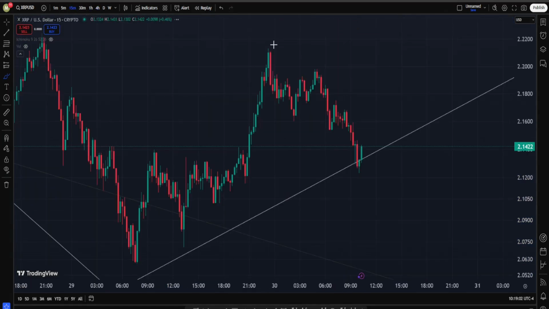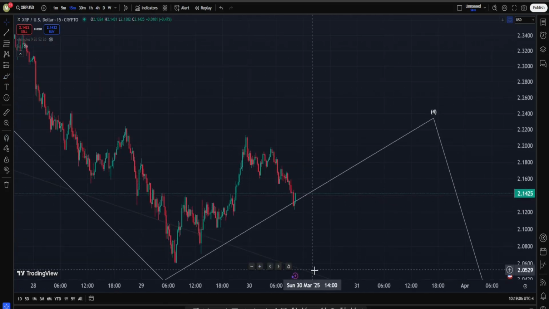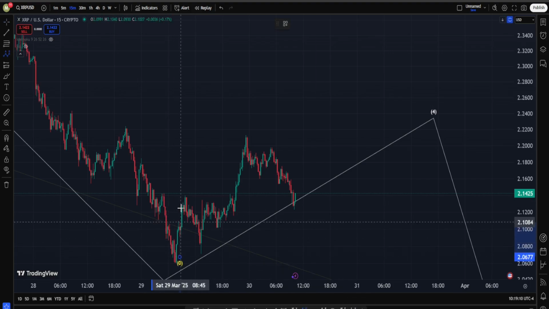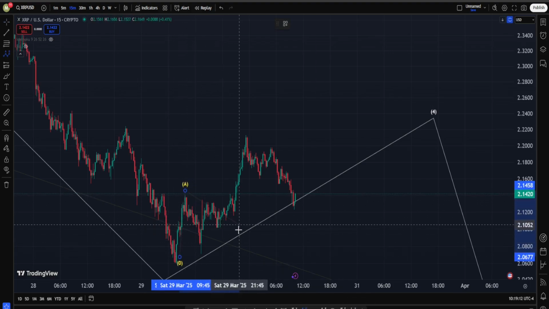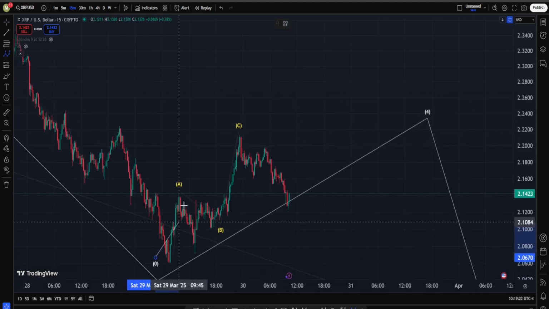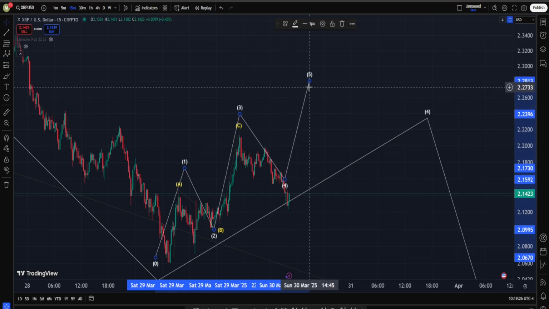Also in the short term, let's go on 15-minute chart. Okay, what do we have so far? I can tell you, maybe this is from this point 5 up into a correction for wave B, maybe an A, B, C, D, E, a triangle, and then one more move up into our ceiling. Now there is also a chance that this might be like a 1, 2, 3, 4, 5 wave impulsive structure.